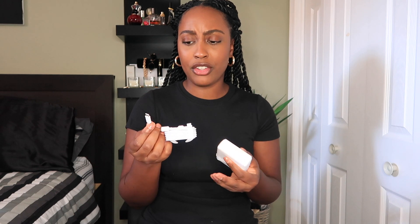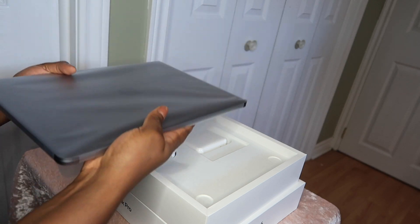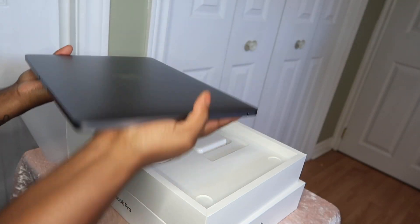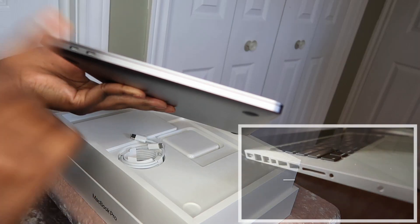This is one thing I do hate about Apple — every time they upgrade, you literally end up not even being able to use your old accessories anymore. There is a difference between this and older MacBook Pros; the older one had more of a socket-style connector, whereas this one is more of a regular USB-C charger. But one thing I can definitely say is that it is so much lighter and easier to carry. It feels similar to the MacBook Air — just so light — and it's a little bit thinner than my old MacBook as well.